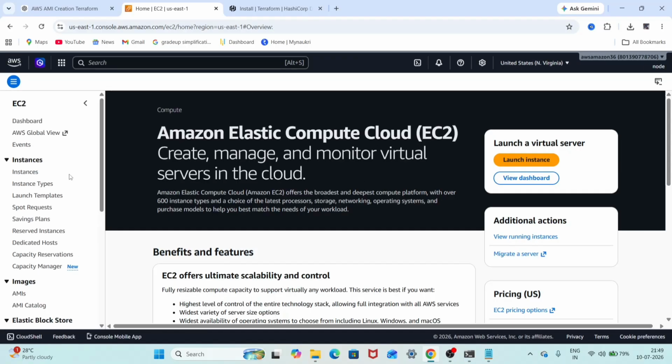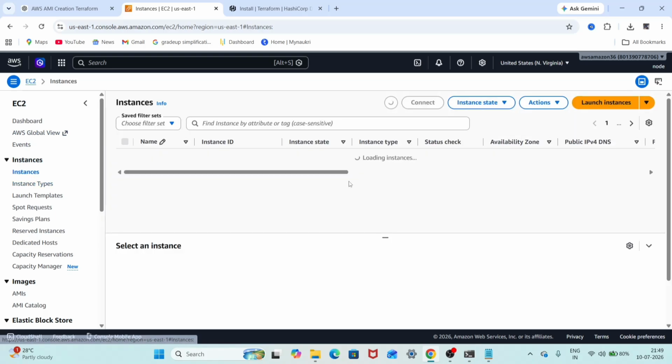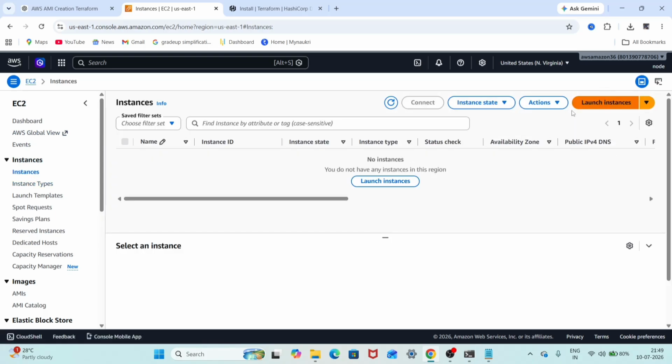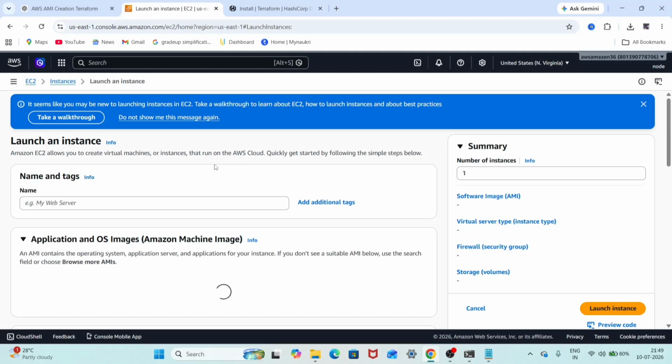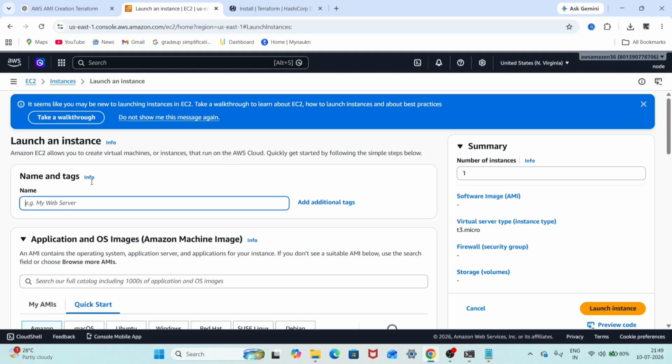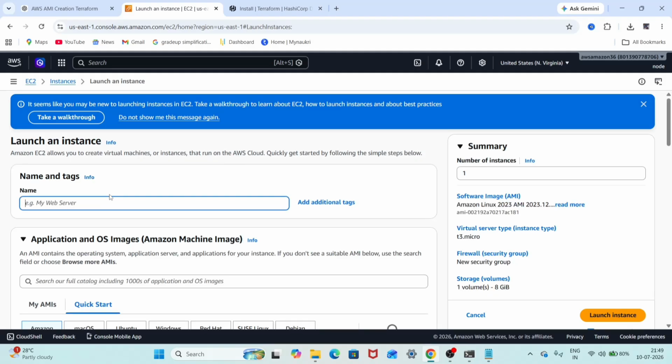First we need to go to EC2, the EC2 dashboard, instance dashboard, and here you can click on launch instance. We will give a name called Terraform_demo. That is the name of the instance.